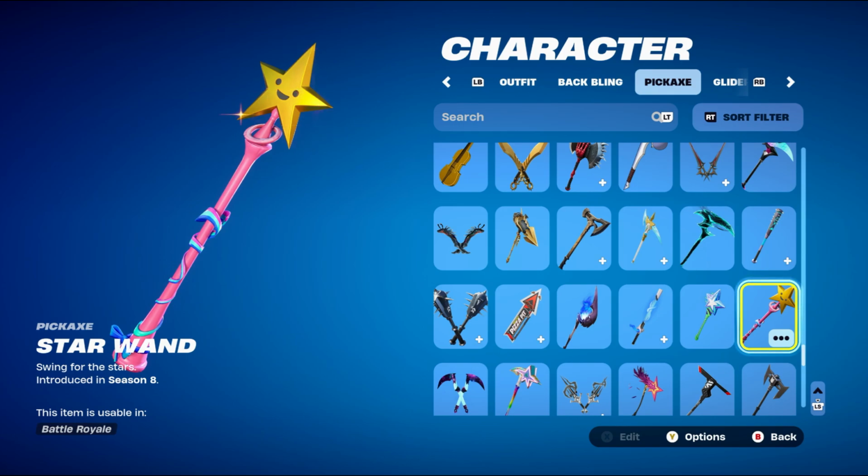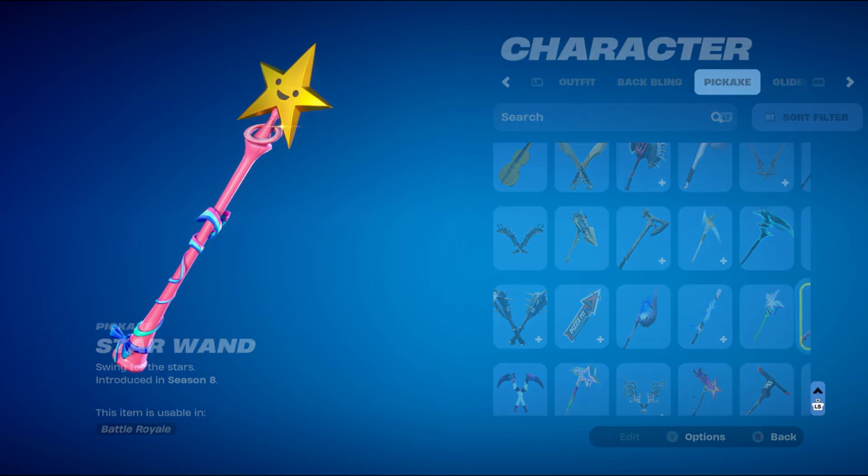I like to usually combo this with the actual gold token. I know it's a bit cheeky because there is a little bit of pink, but I'm using this for a little bit of blue and the gold on the actual star itself.